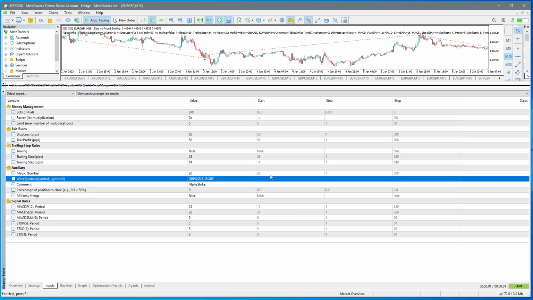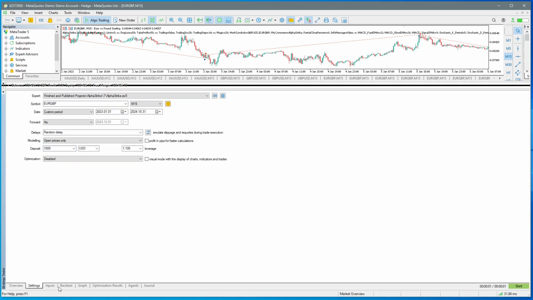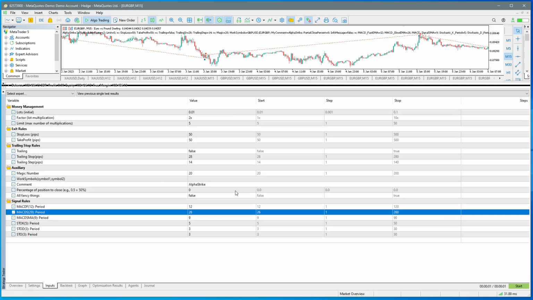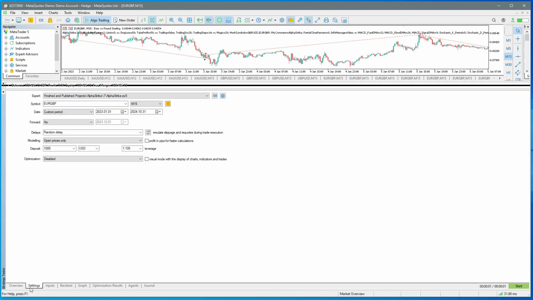So let's repeat the process. For example, we want to try to find, let's delete everything, and as I say, let's try to find for the gold. The system will choose the gold as the best result with this stop loss and take profit. Take a look.